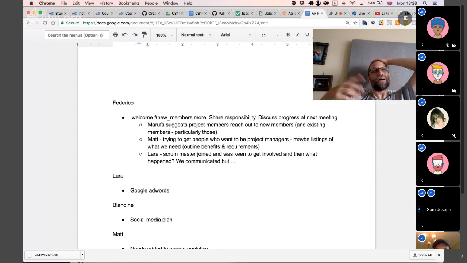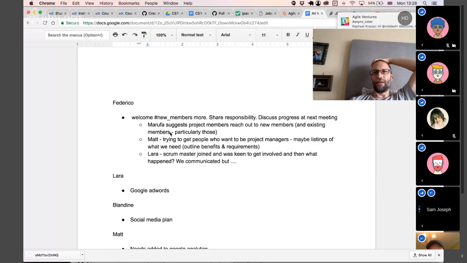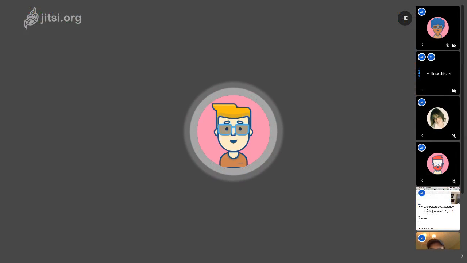I don't imagine that someone who's been regularly active in Slack for 10 weeks is suddenly being lost. I guess we have to dive down, Marufa. I understand. Yeah, so we'd have to get more data. When we have CRM, it would show where people are at. Yeah, maybe. We need better tracking to do it.